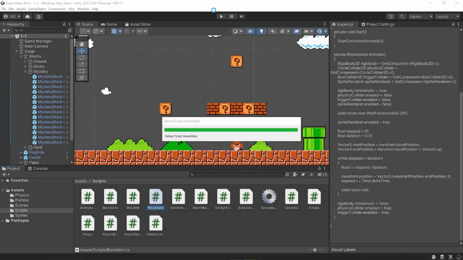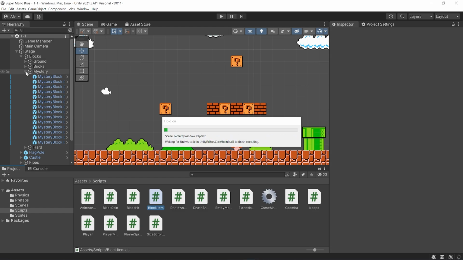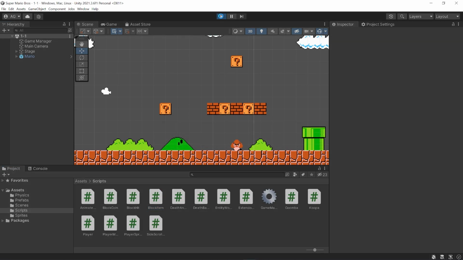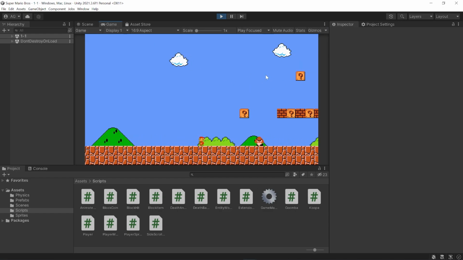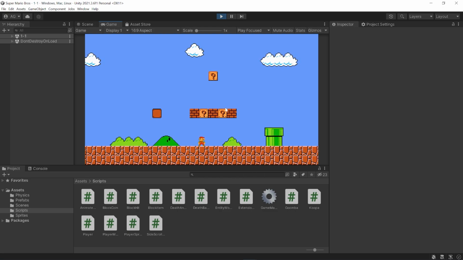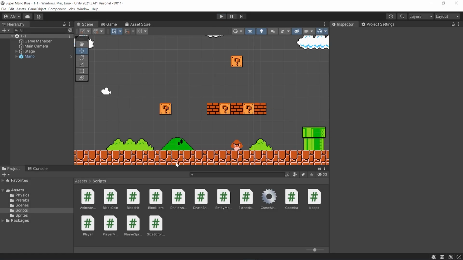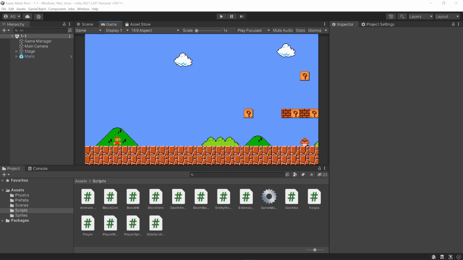But yeah, this looks good. I'll test it one more time for the sake of it. All right, so we've still got our coin working, and you hit it. Yeah, that looks great. There's a little bounce, but that's okay. You could potentially adjust some of the timing of the animations and so on. Maybe you make it go up just a little bit further than 1 unit, but I'm honestly pretty happy with this, so I'm just going to leave it as it is, and we can move on.